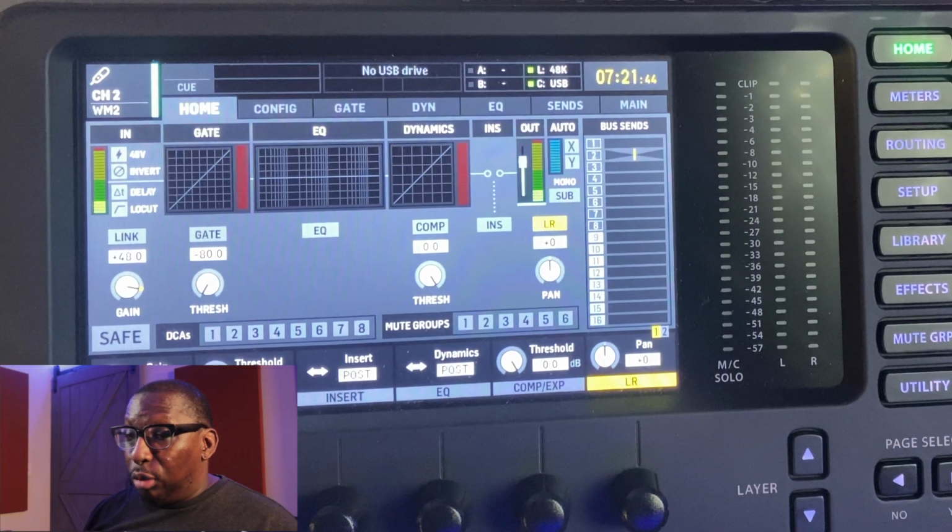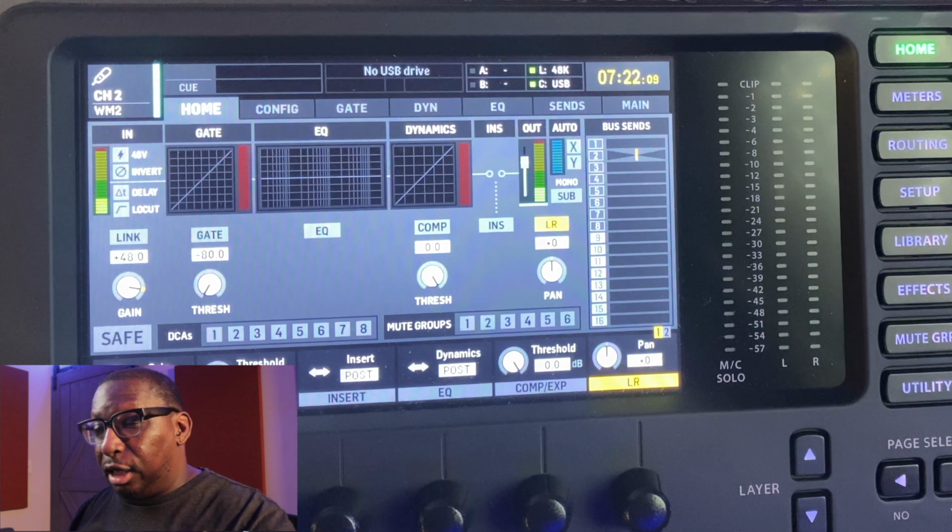What I'm going to show you in this video is how we can use the Behringer X32 mixing console to send a duplicate copy of our main mix right to our live stream. Super easy. All right. So let's come on over to the X32 and let's take a look at what we've got here. Now let's look at our current setup.